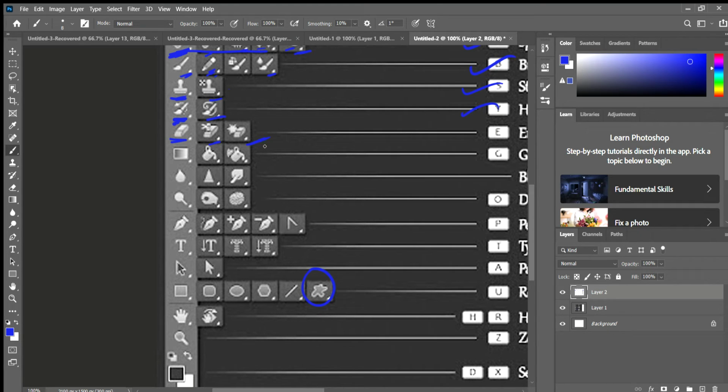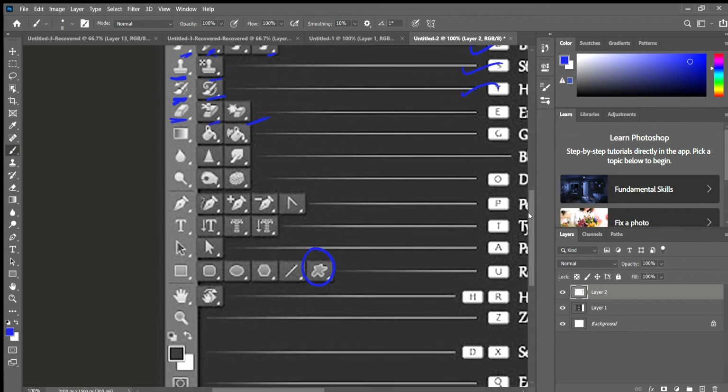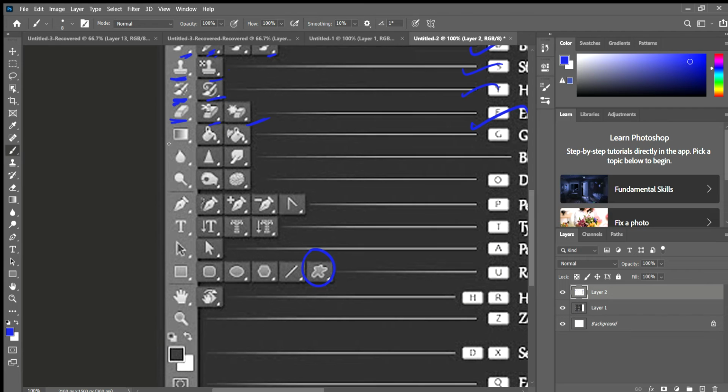The next is the magic eraser tool. It is similar to the magic wand tool in that it selects areas of similar color with a single click, but the magic eraser tool permanently deletes those areas. Now next is the gradient tool.